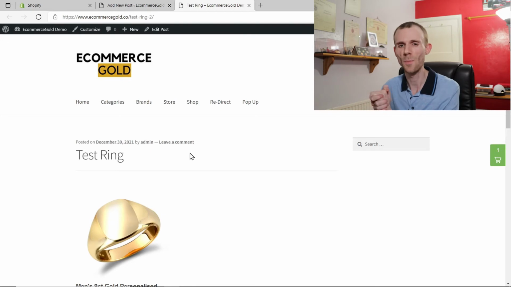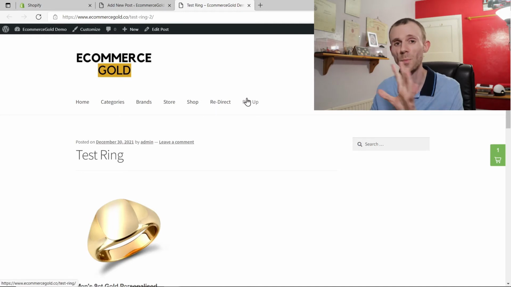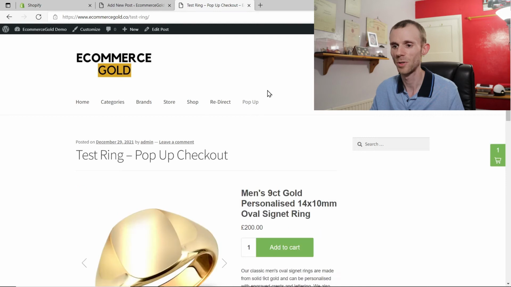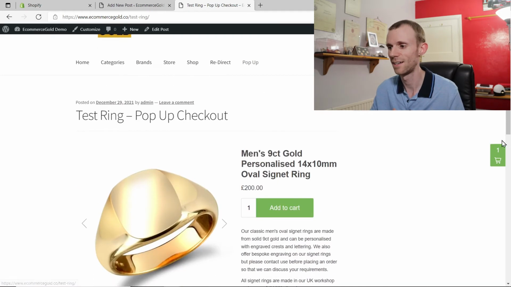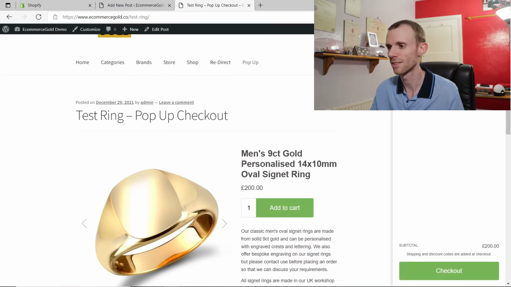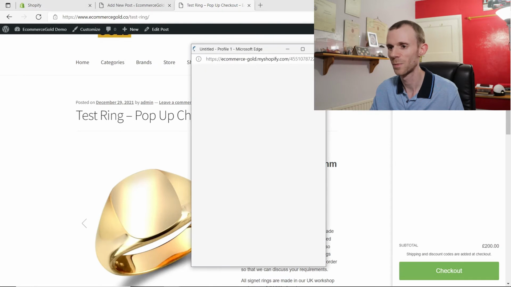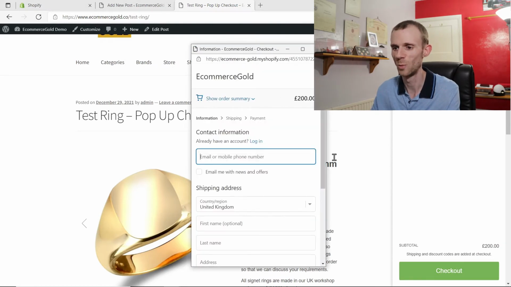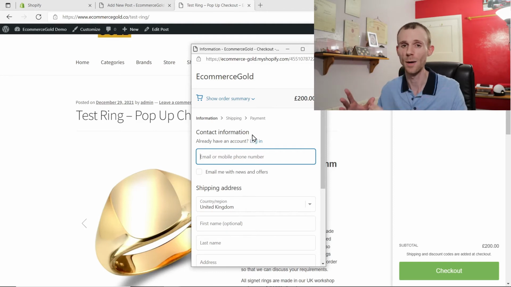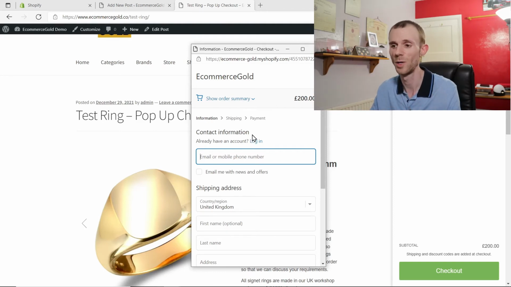But let's talk about the checkout options, because as I say, I missed it from the last video. So what we're going to do is show you both of the ways that the checkouts can actually work. For this one, we'll click on pop-up. This was a product I created earlier. We'll clear the cart on this one, add that one to the cart, and then click on checkout. As you can see, it appears in a new window, this pop-up. If you're doing this on mobile, it'll open up in a new tab. I've already tested that one out, so that's what it does on mobile devices.